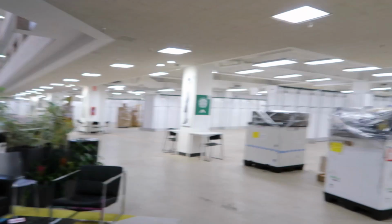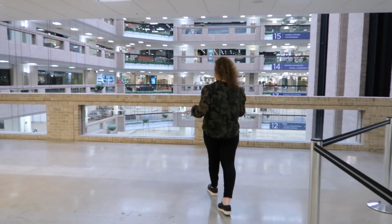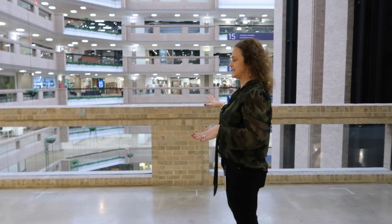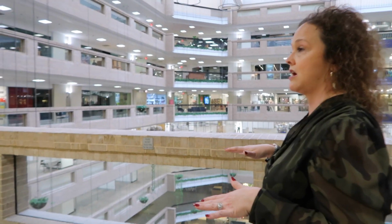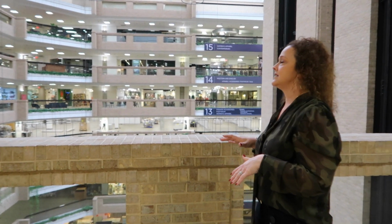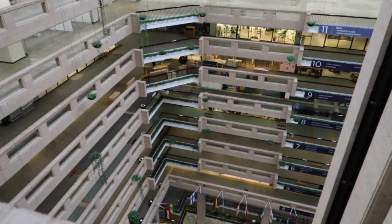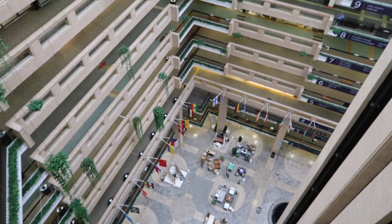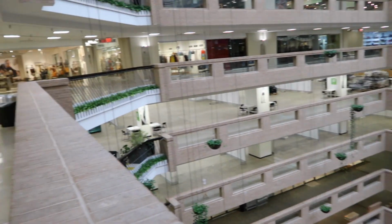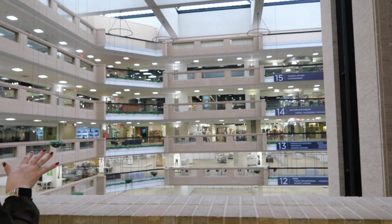We're gonna head up to 13, and we're gonna stop on 13, and you're gonna see we have temporaries and permanent showrooms on 13, and I want you to see the concept. So we're gonna go right back through where we came earlier. If you come closer, you can see, I know some people at Sunset were afraid of heights, but we could just stand right here. We had to move things around. Our entire 14th floor was all women's apparel showrooms, and most of them were multi-line showrooms, not corporate showrooms. So we moved some of them to 13, some went to 15, and then we took the entire 14th floor and rebuilt it, and it became all Western brands. You're gonna see it in just a minute. I'm just giving you an idea of how we had to shift.